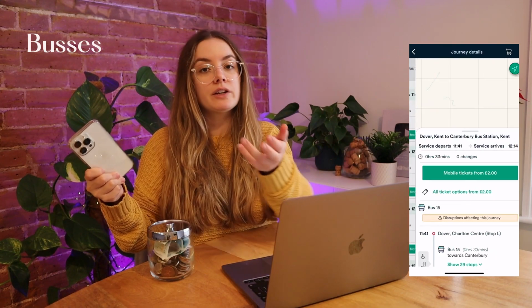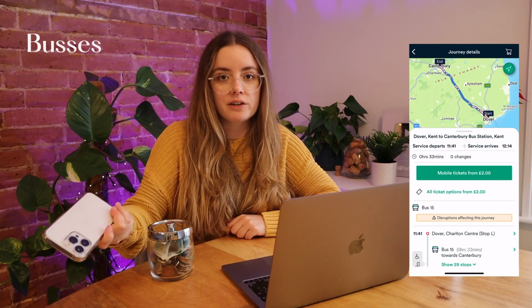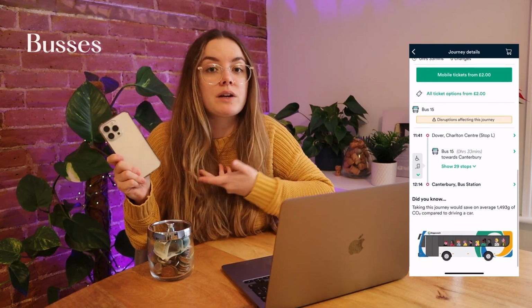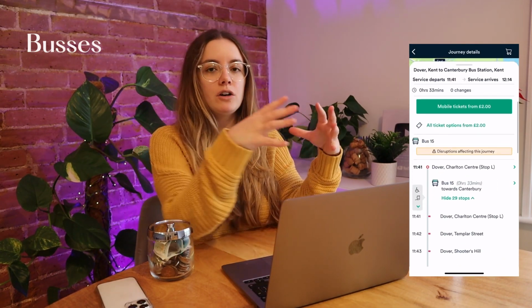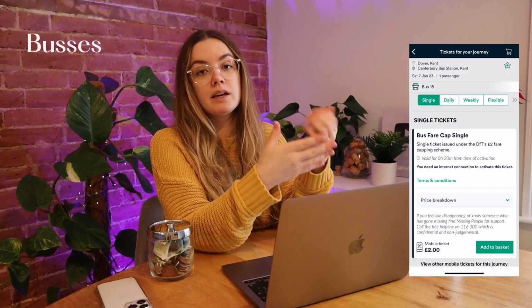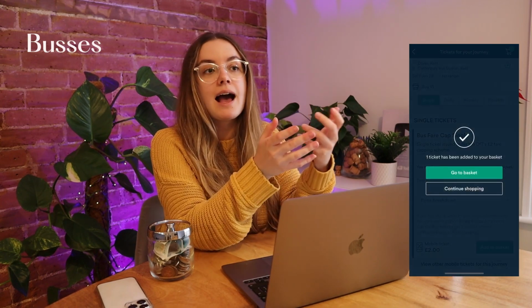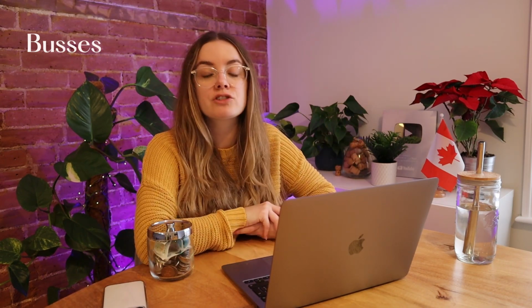Some buses even have a QR code reader. So rather than showing it to the driver, you put it through the little reader and then that's it. But typically when I use the bus, it is done completely with my phone. For the more modernized buses, they will also have a tap payment reader. So if you needed to buy a ticket on the bus and you say to the driver, you know, I need an adult return to this location, and they say, oh, it'll be £4, they typically will have that reader where you can either tap your phone or you can tap your payment card. I still see people buying tickets with cash though, so it's very dependent on the person.